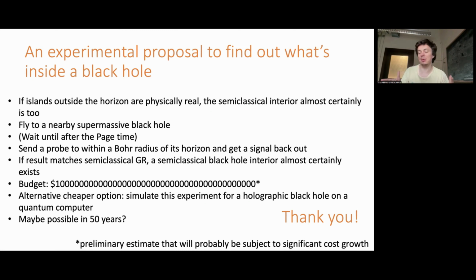If you had a big enough black hole, larger than supermassive black holes, you could imagine literally building a rocket. There are subtleties: you need to be careful not to make the black hole bigger by firing your rocket, but there are ways around that. You could literally have it fly into that region and then just fly back out. You would just design a thing that could do that, and then it would have probed the island. Measurement of only a small number of qubits is enough to detect it. Yeah, so good.